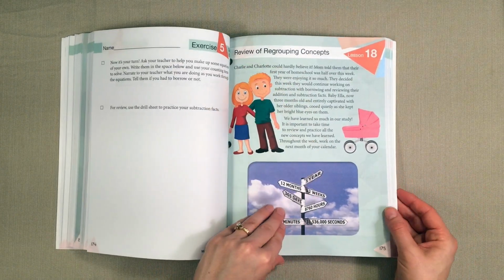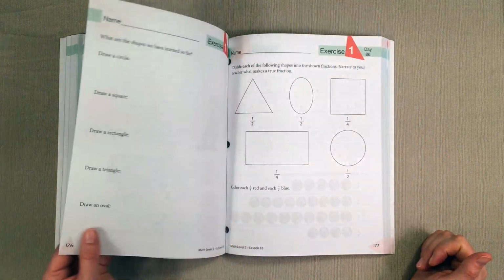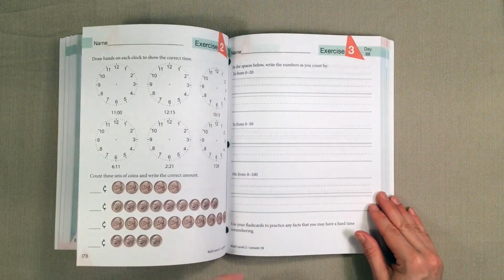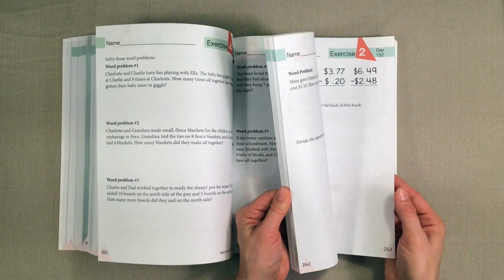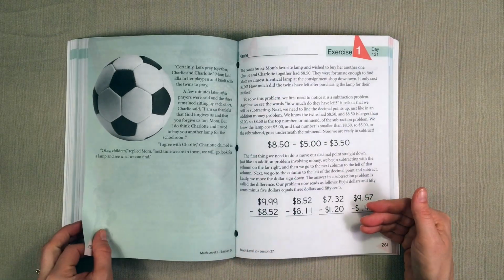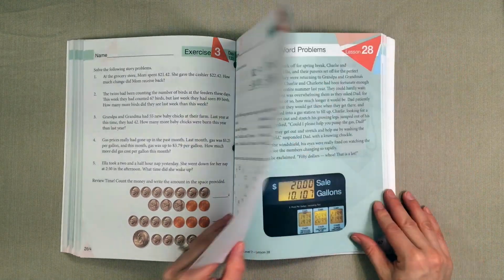Here's another lesson about reviewing regrouping. Again, they're learning through this story. This is a very short story, isn't it? It's not even a full page. And then the exercises. So let me flip back, just show you maybe one more a little bit farther back. Subtracting money and making change. Here you go. Here is the story. And then here are the exercises.